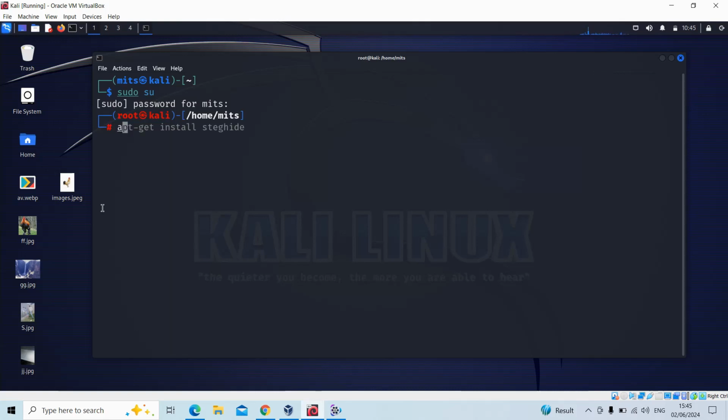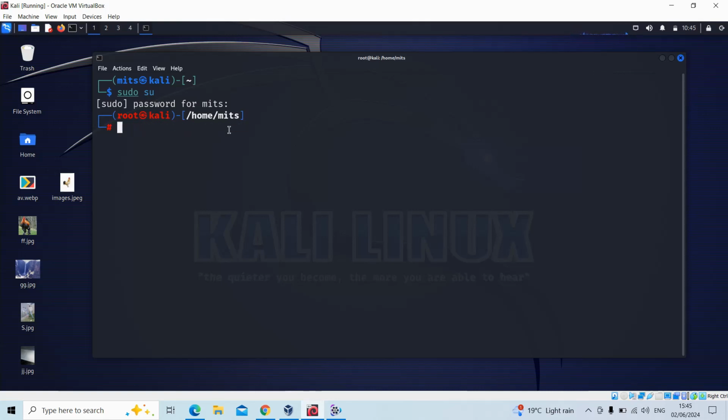You can just type apt-get install steghide. These are the few commands that you have to implement to install steghide, which we are going to use to hide information behind the picture. I have already installed steghide on my Kali Linux, so there is no need for me to install it again.